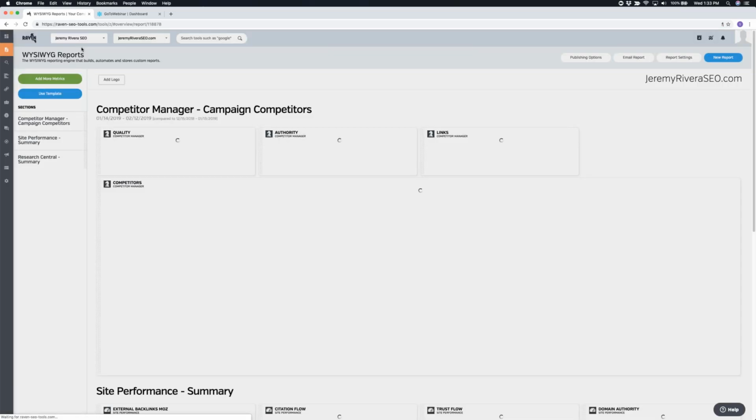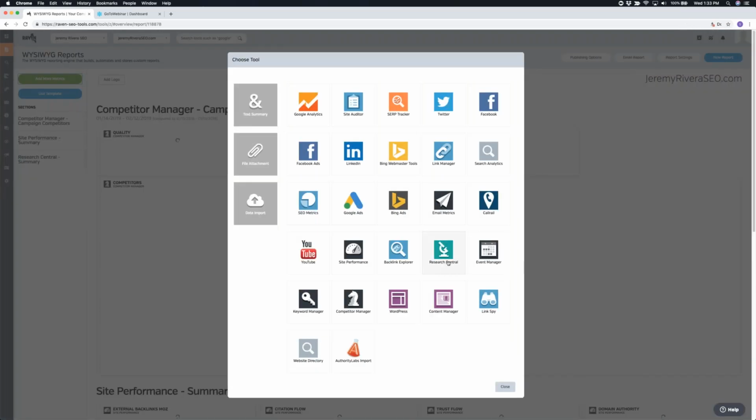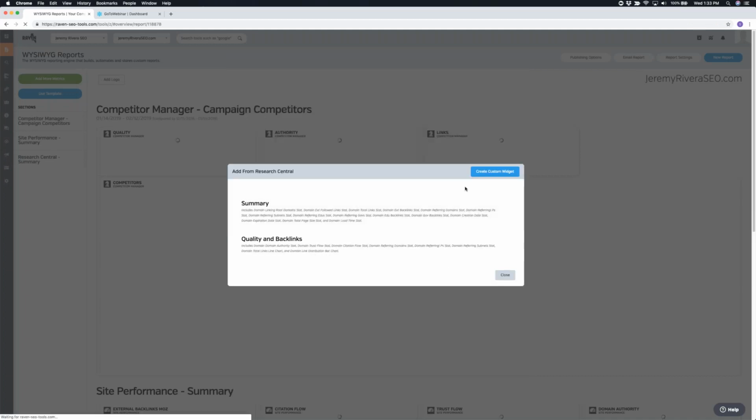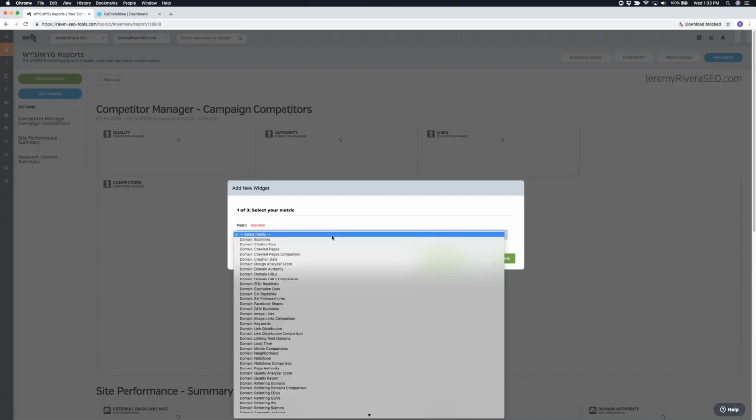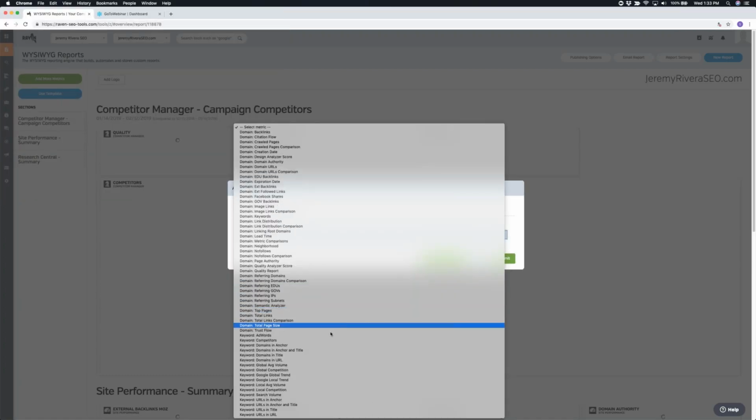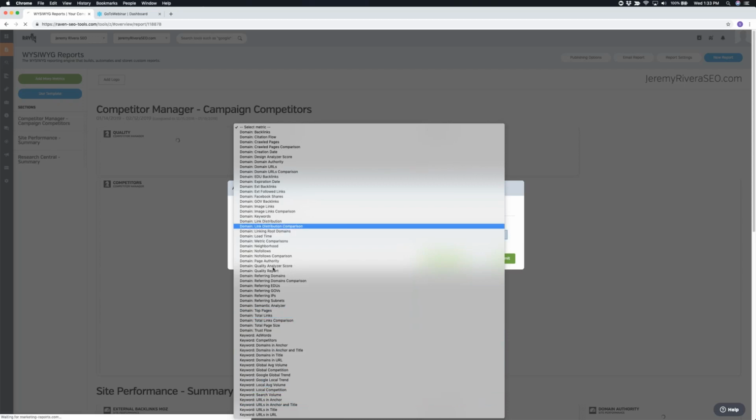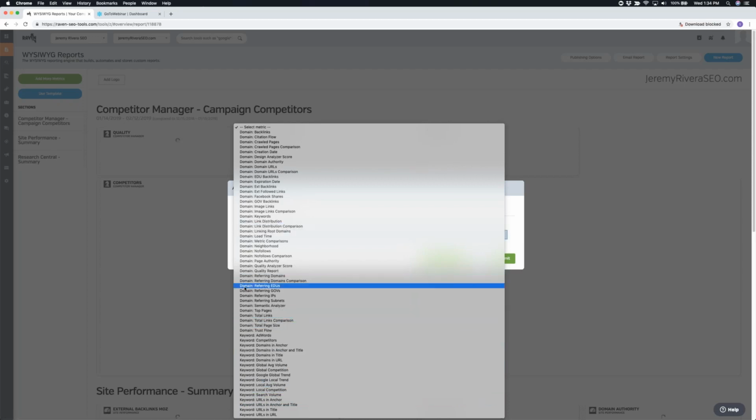And then the big one here is going to be Research Central. We have these 2 presets for Research Central that have a good amount of information in them. But when you go to create custom widget, you can see just how much information we can pull in from Research Central. You can look at information particular to your domain, or particular to a keyword, and really dive into any of these specific statistics.